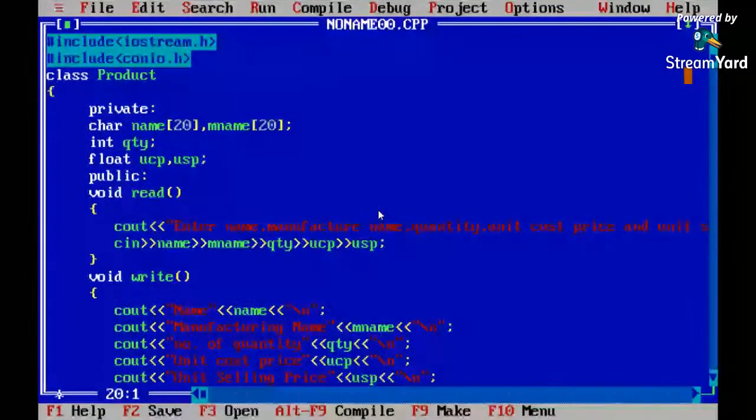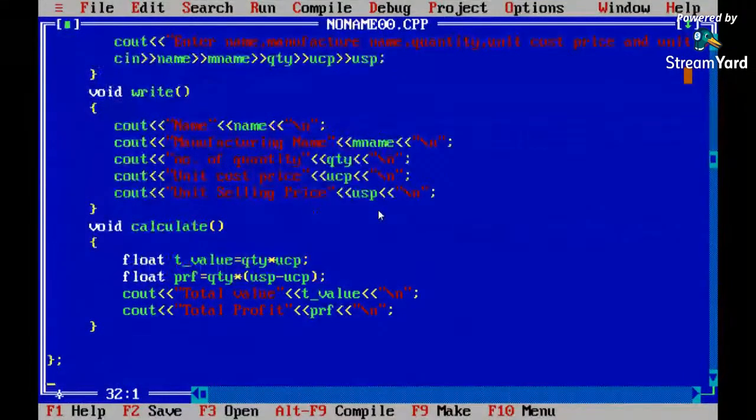We defined three functions: one is read, one is write, and another one is calculate. Now we are going to execute all these functions one by one. So the very first thing to execute, we need to create the object of the class.